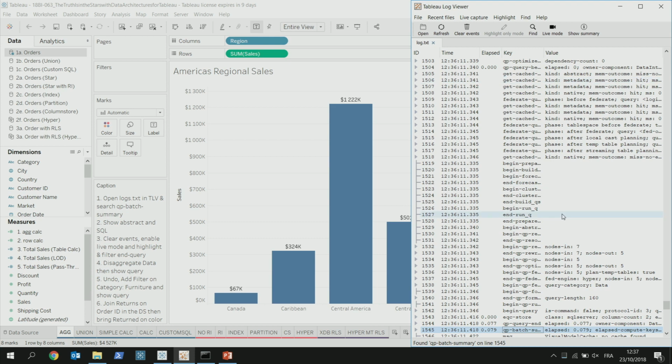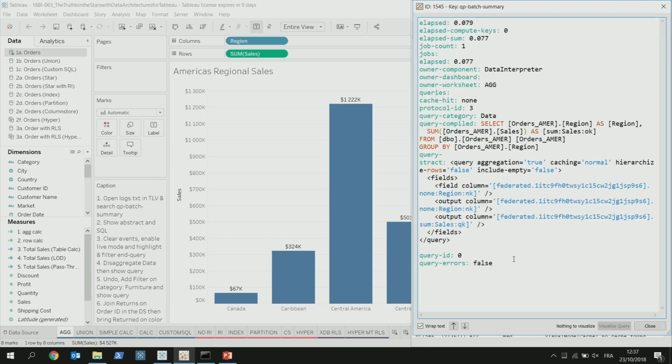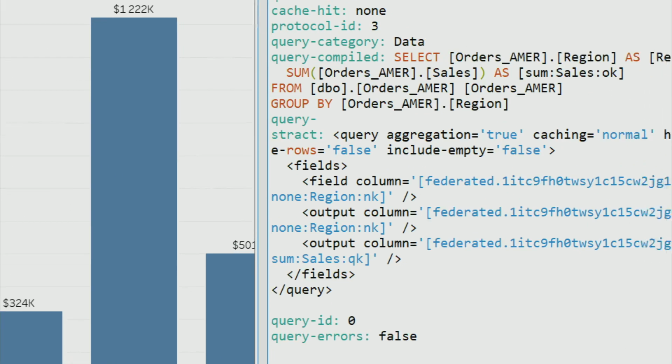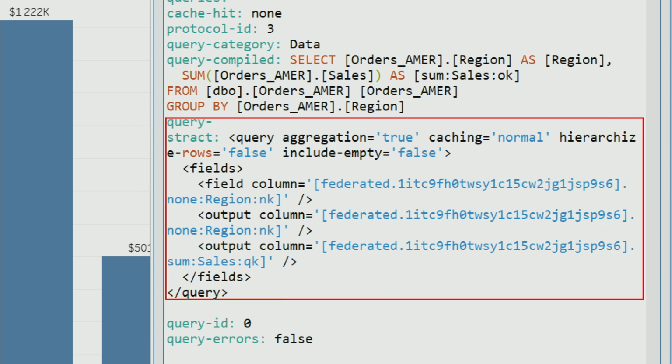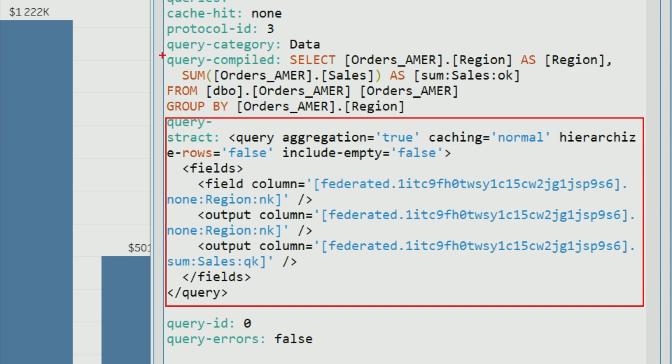I'm going to look at that just to show you what I've said before, which is for this single sheet, this single view, you see it's quite simple, sum of sales per region. Here are the queries Tableau generated. You can see here the abstract query, the XML statement, and here you'll see the corresponding SQL.